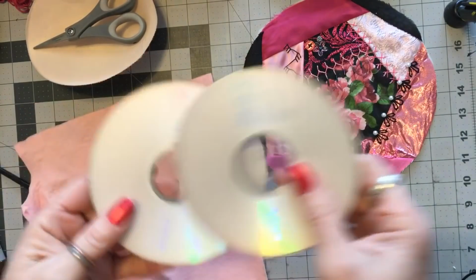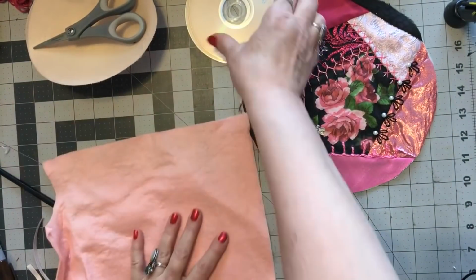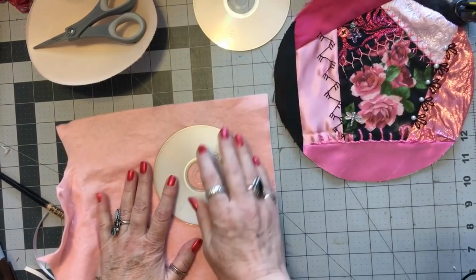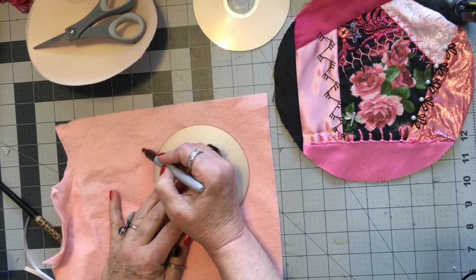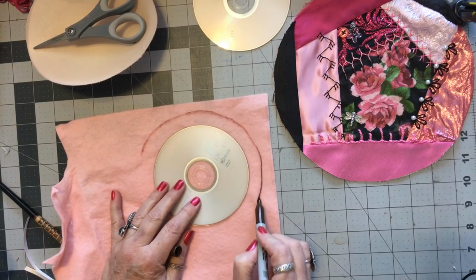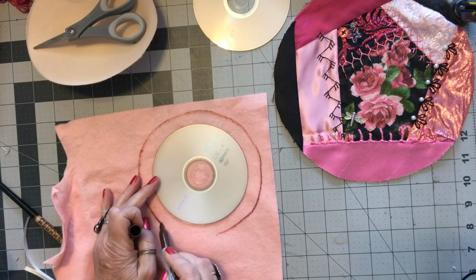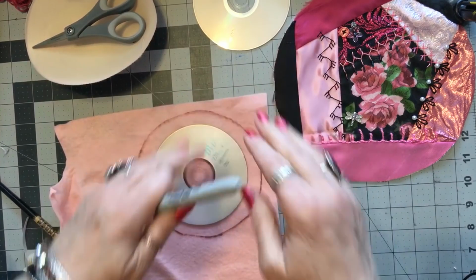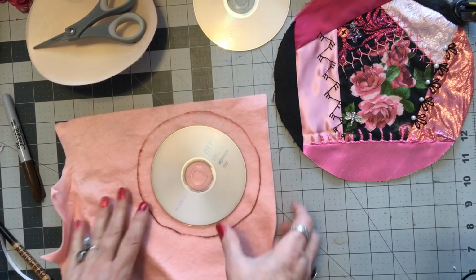You need two old CDs. You need a good piece of felt. And you just need a little bit around it, because you're gonna, let's see, how do I want to, you'll see, things shall become clearer and clearer.